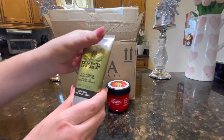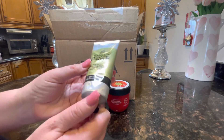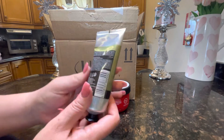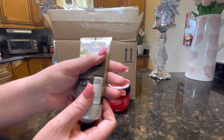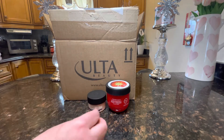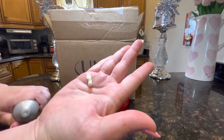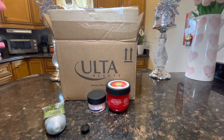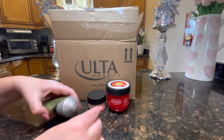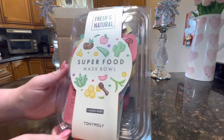The last item from the Body Shop is the Hemp Hard-Working Hand Protector Cream — expert care for ultra dry hands, which is something I definitely have from washing my hands all the time. I was looking for some hand cream at Ulta and this one got really really good reviews. The consistency is a little bit on the green side and it's a thicker cream, but it feels fantastic. It has a very natural, woody scent to it which I actually like a lot.